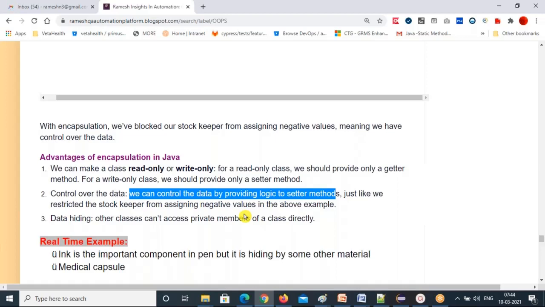The same for number of copies: if greater than 0, you can assign that number of copies, otherwise you set it to 0. So full control. I can write the logic in the methods, but I cannot write logic with the variables. You are controlling the variable data completely by using the variables in the setter methods.